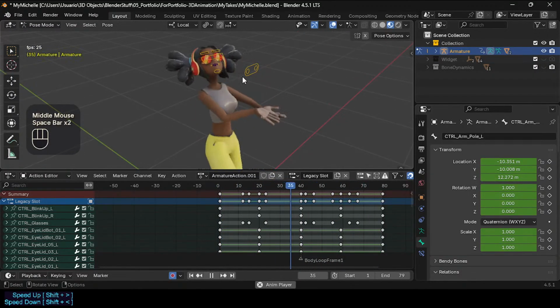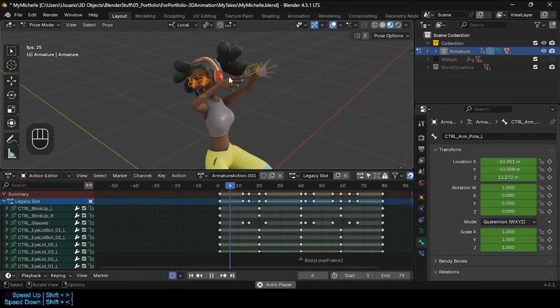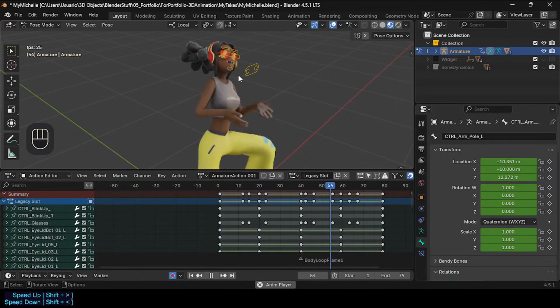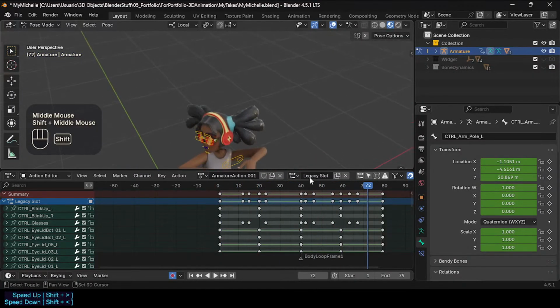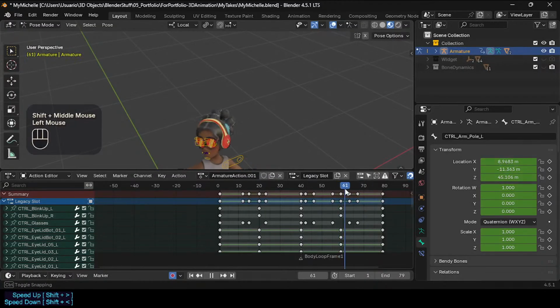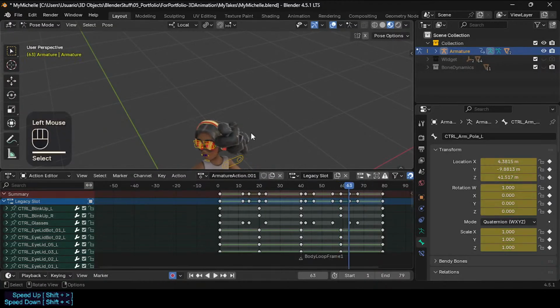And then we have... the head already decided how it would move. There's some clipping there on this part, so again looks like that.